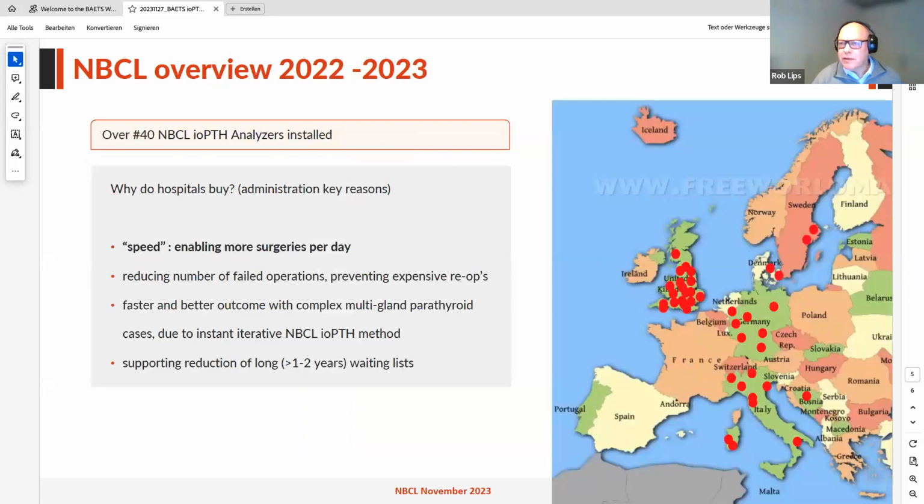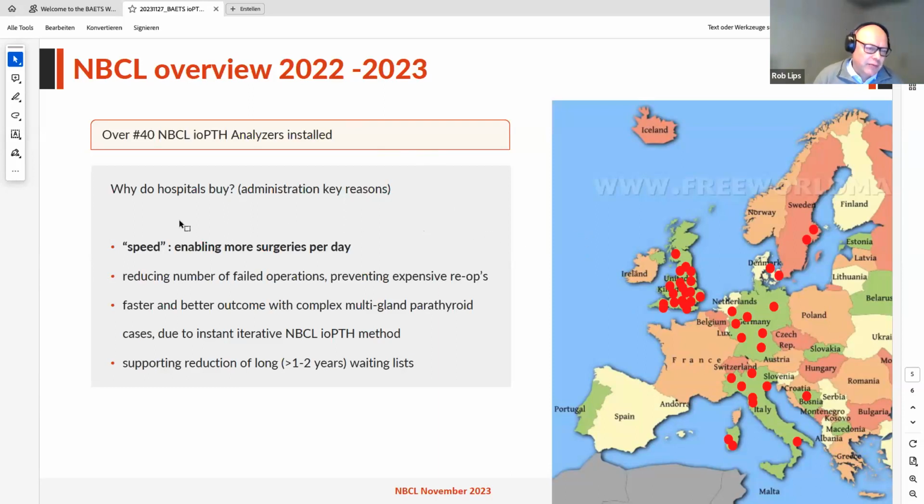And I will make this a little bit smaller. Just to give you an idea, we have about 40 systems now in the market. We started early 2022. We had 1 system before in Glasgow at the end of 2021. And as you can see on the map, about half of the systems are in the UK. UK is doing very well. Now we are also starting, last year, in Germany and Italy, and other countries are following, and we are targeting next year to go to the USA and Asia as well.